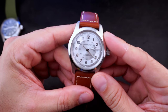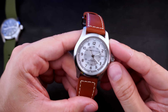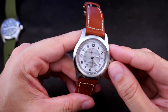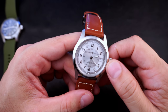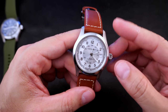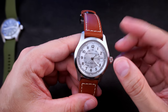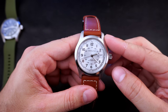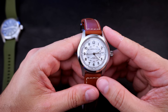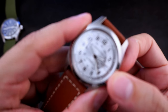It uses 25 jewels, has a power reserve of 80 hours. 80 hours of power reserve. It's massive, and that is achieved by the reduction of the oscillation count, as well as the refining of the entire kinematic train, which helps to achieve this massive power reserve. The accuracy of this movement is also much better than its 2428-2 base. The movement is hackable and windable.